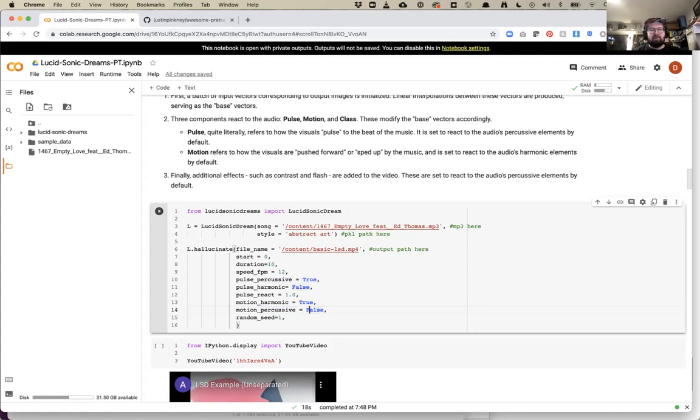Gotta say, I don't really think this would look good if we flip these two values, but they're settable. So if you want to play with it and sort of see if your particular song works well with that, it's good. Lastly, I include this random seed. I was trying to get more control over the randomized images, but I don't think it works, and I have to come back and see why that is. So you can sort of ignore random seed for now.